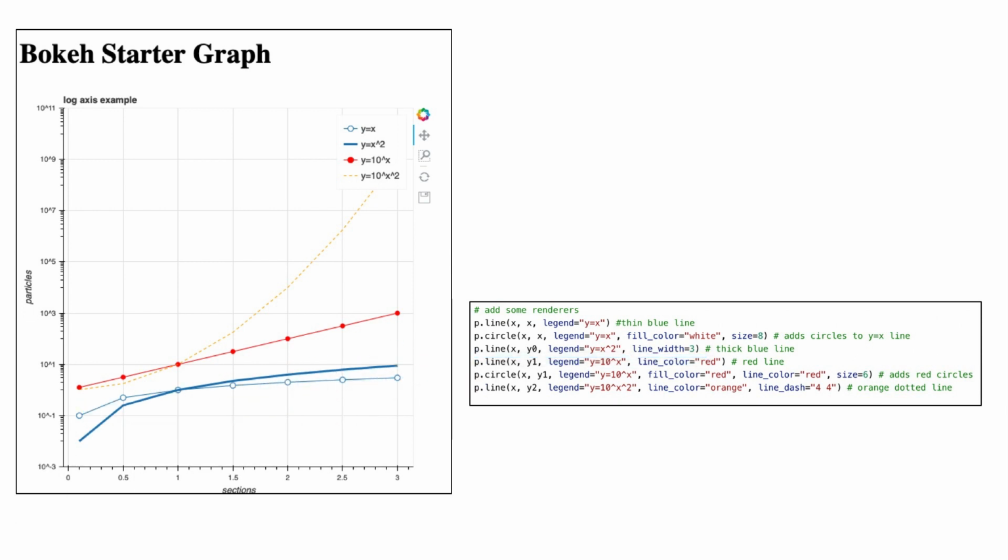Then we plot another line for X against Y1 for our two different data sets. We have our legend there. We decide to make the color red, and you see that there. Then we add circles, much like we did in the other one, but this time the circle size is 6. And we fill it with red. They're now solid red circles.